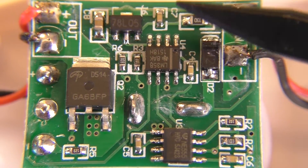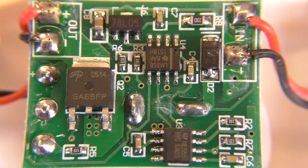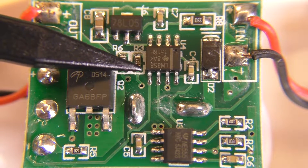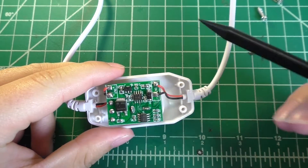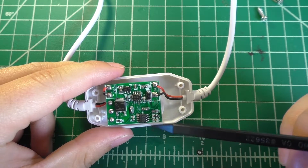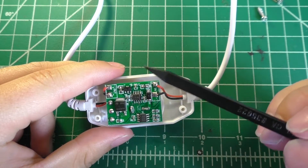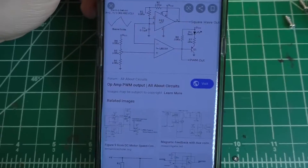The only thing in here that seems out of place is this component — I'm not real sure what they're doing with it. That is an LM358, which is an op amp. Usually with 555 PWM circuits you don't really need anything but a 555 and a couple of supporting components. I looked it up and the LM358 is a dual op amp. After doing a bit of probing, I found that one of the outputs of the op amp is going directly to the gate of the MOSFET, one of the inputs is going to pin two of the 555 timer which is the trigger pin, and the other input is going to one of the potentiometer legs.